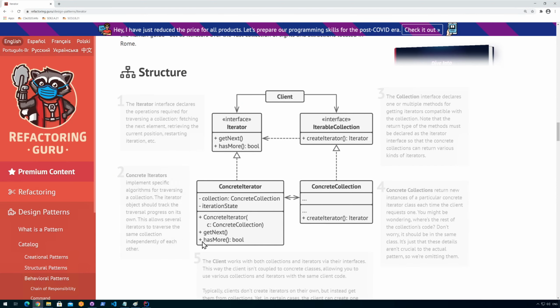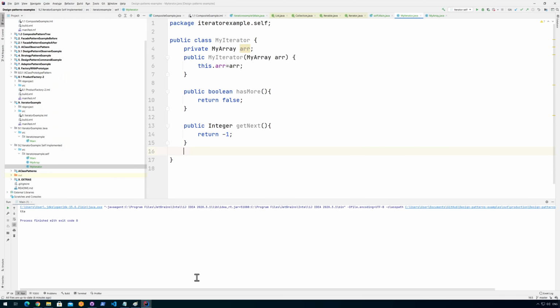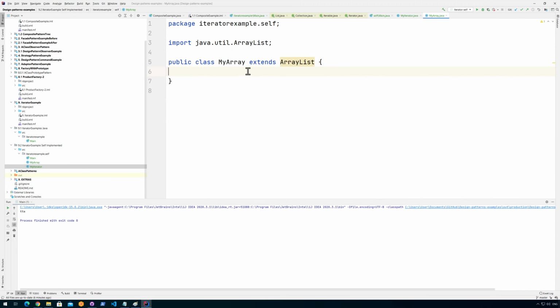If we go back, we can see we have the hasMore, and we have the getNext, and we have the concrete collection, and then we need the state of this. Maybe it convolutes it too much that I extend ArrayList, so I'm just going to have the MyArray class like that.